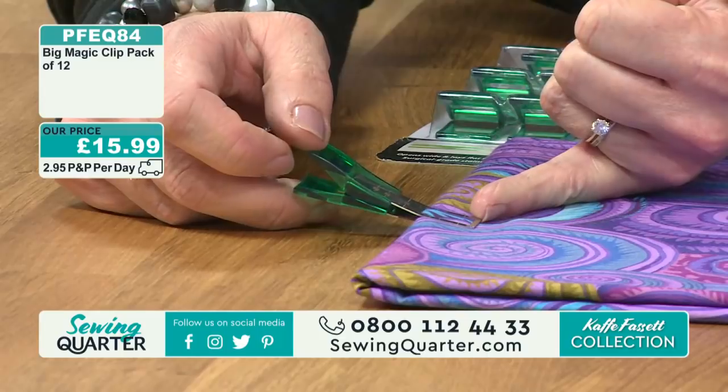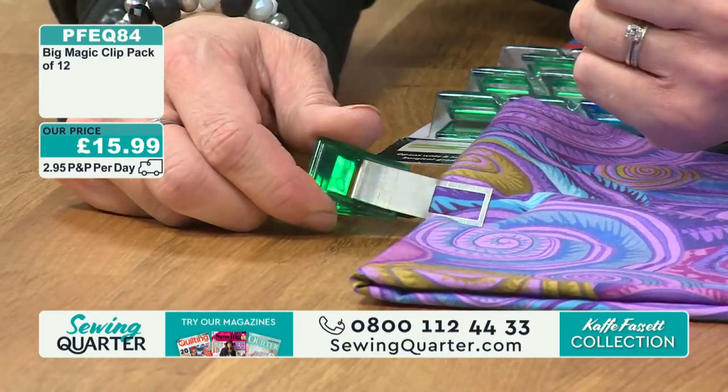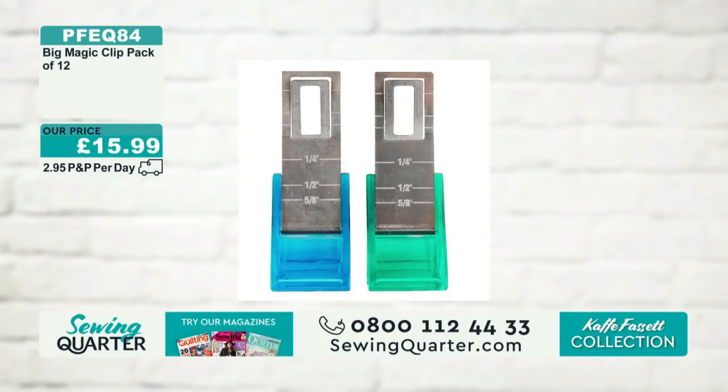You've got measurements, so you know how far that is. So these are your measurements on there. You've got 1/4 inch, 1/2 inch, and 5/8 inch. So they are your guidelines, all right? Now, let me show you this in some detail here.